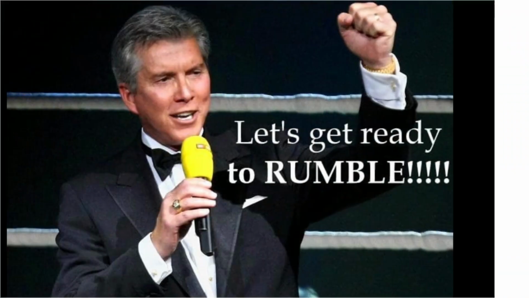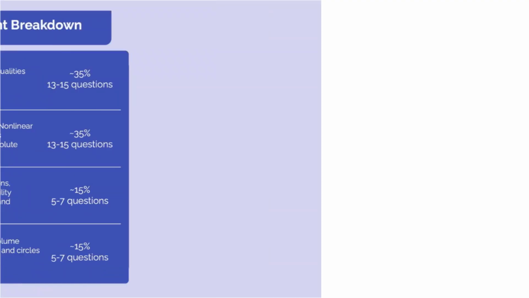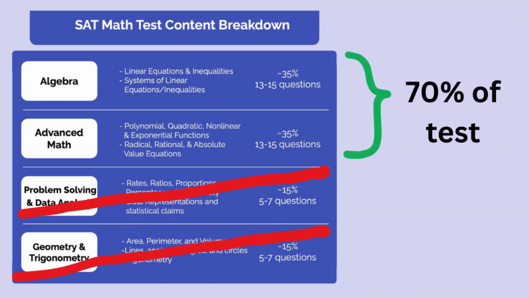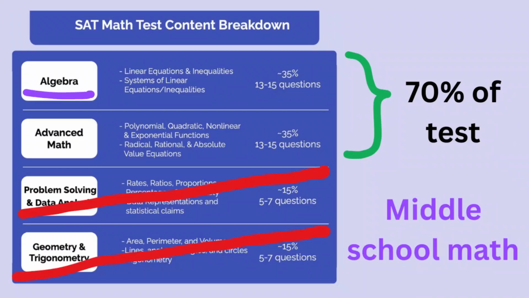Okay, now I'm going to get into the actual SAT content, starting with the math section. Most of you probably know that there's four main topics on the math section. But what a lot of you don't know is that two of those sections make up 70% of the test, and one of those is literally middle school material. That's the one that I'm going to start out with, SAT Algebra.